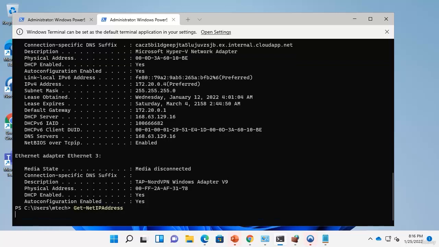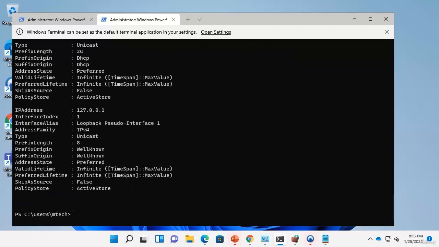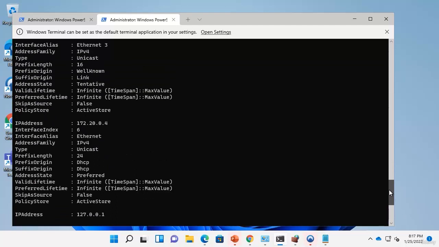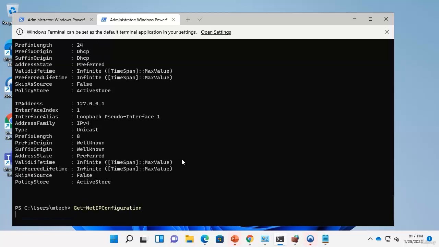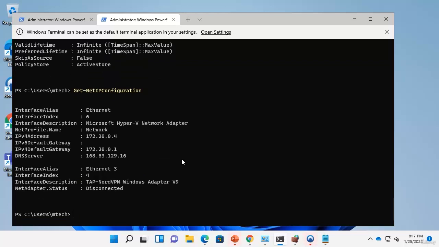So far, the CompTIA is not really getting into this, but Get-NetIPAddress is a quick way of viewing the IP addresses that you have. Okay, so there's that. You've also got Get-NetIPConfiguration. Microsoft didn't do a great job on this. Get-NetIPConfiguration is about as close as you get to ipconfig. When I say they didn't do a good job, is I can just hit ipconfig /all and I can get all this information. With PowerShell, I need 2 or 3 different commands to be able to obtain that same information. So I think they could have done a slightly better job. But ipconfig is the one that the exam will ask about.